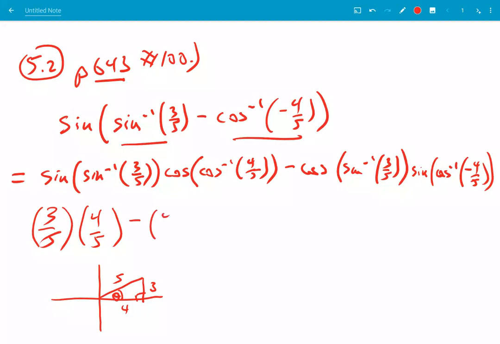So minus 4/5 of. Now, the sine of the arc cosine of -4/5. So I need to construct an angle whose cosine is -4/5. So let's say this is -4 for x and 5 for the hypotenuse. So that's the cosine of that angle. Well, technically it's that angle, and this is alpha. So the cosine of alpha is -4/5. Anyway, the remaining side is 3.